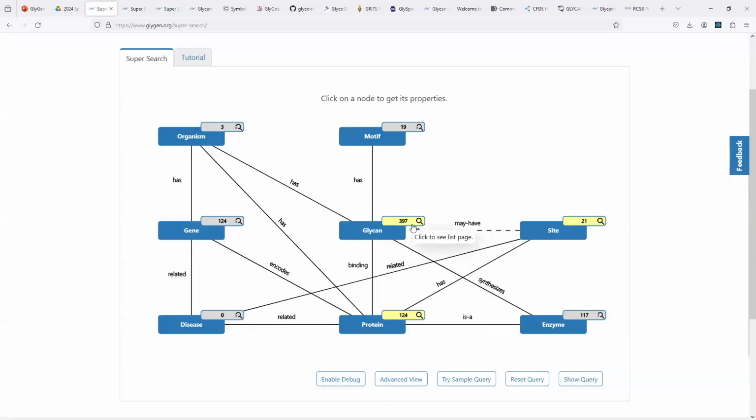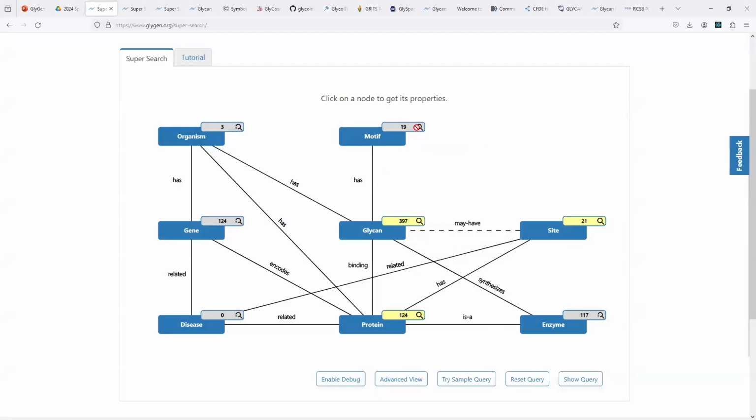So we have 400 glycans left. We have 21 sites and 124 proteins. You can also see that on these around 400 glycans, there are 19 different motifs.